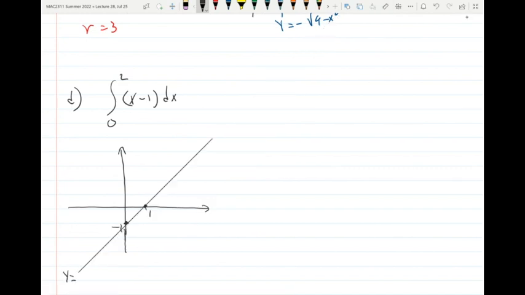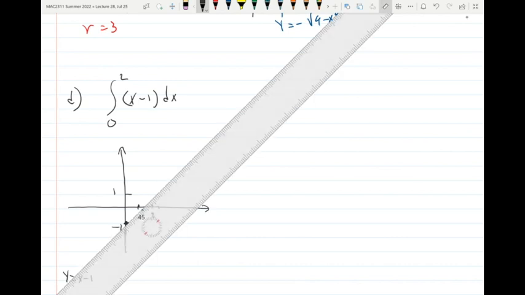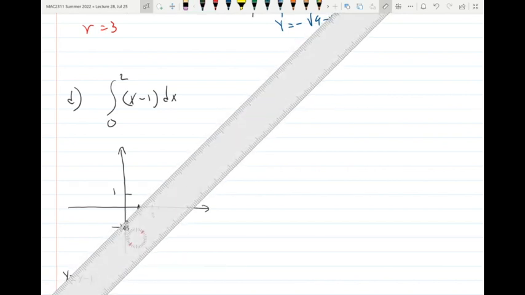Okay, so this is my line, y equals x minus 1, and then we're interested from 0 to 2. So this is supposed to be 2 here. It's just the 1, I'm not doing it symmetric. Anyway, that's fine, because when you plug in 2, then we get 1. So this is the portion of the function from 0 to 2, starting at x equals 0 all the way up to x equals 2. Let me be a little bit more honest to myself because that looks strange. So 1 and then 2. Okay. Now it's better.